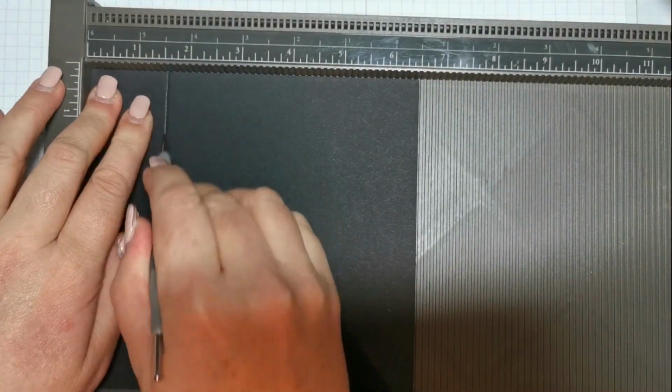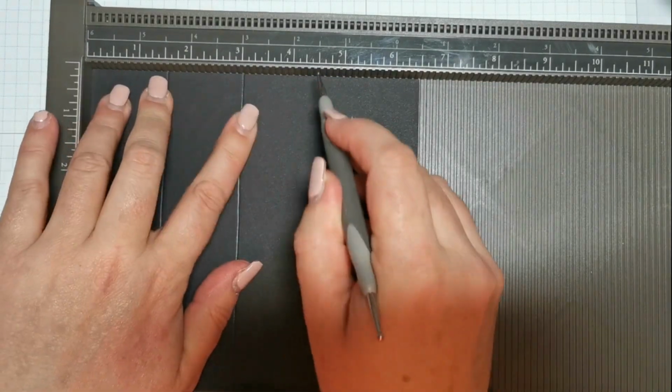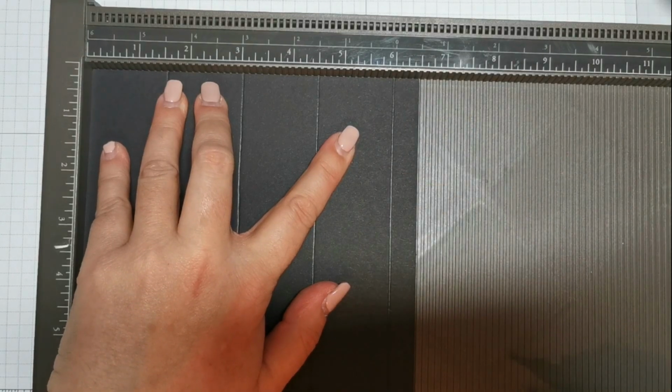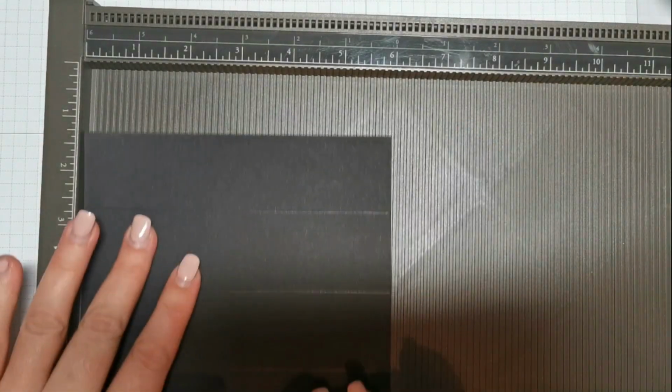So 1.5, 3, 4.5 and 6. And I would suggest that you write it down to make sure, and then check it. And then we turn it round.